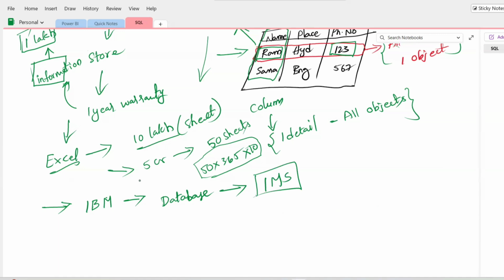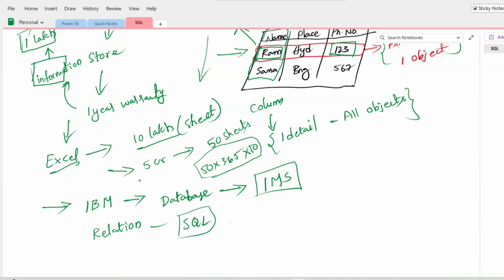We need not worry about it. But just remember that IBM first started storing data in the form of a database. Later on, it developed into the relational database. And in the relational database, we have something called SQL.